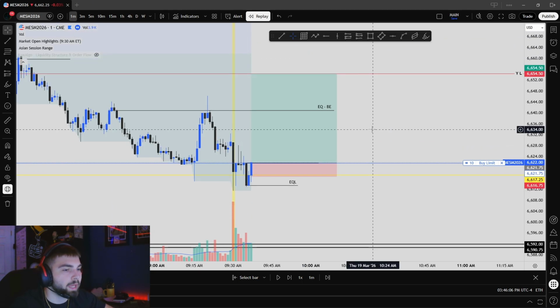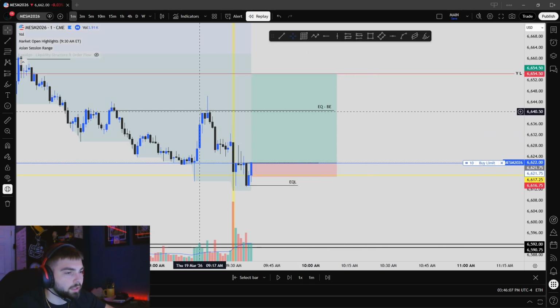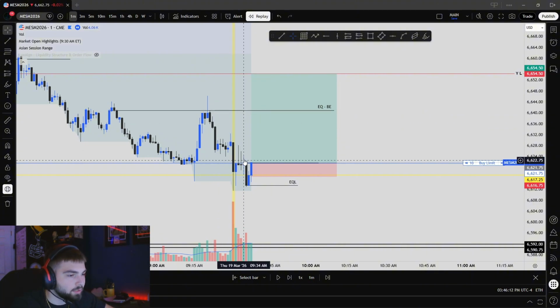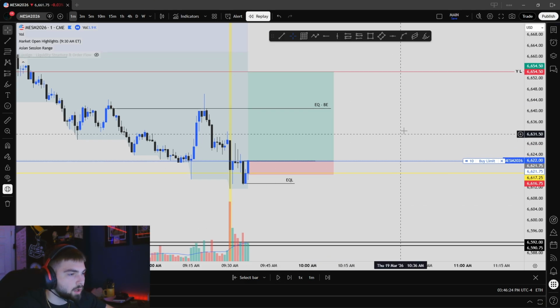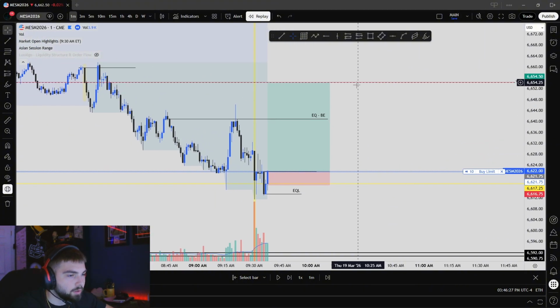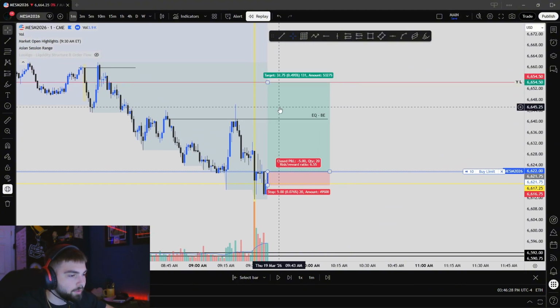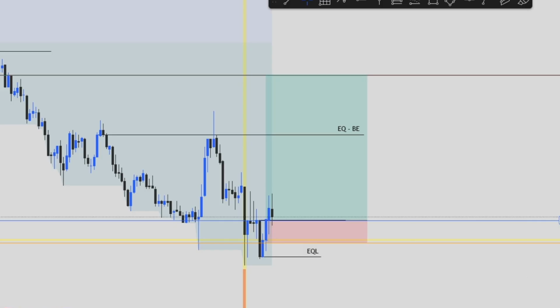So now to manage this position, this is exactly what I did. Like I said, guys, we had these equal highs here on the 3 and the 5-minute. So I wanted to see how we reacted when price came up to that level, but I also wanted that to be my spot for break even. So now to let this trade play out, we have our TP set to yesterday's low. We have a break even spot, and we are in this trade looking for a huge return of about a 6.5 R return.